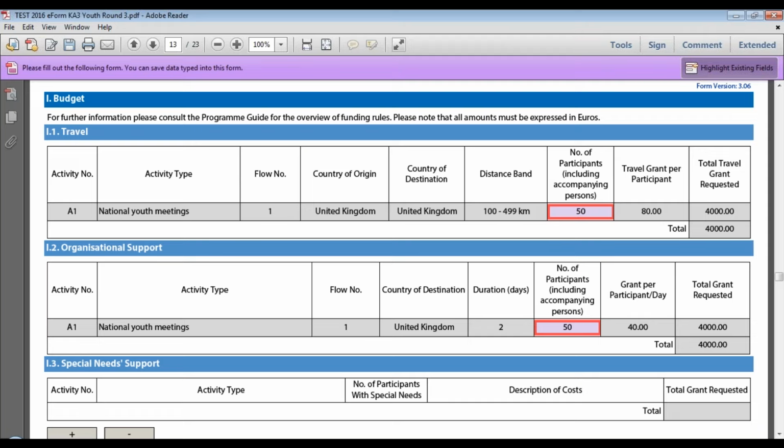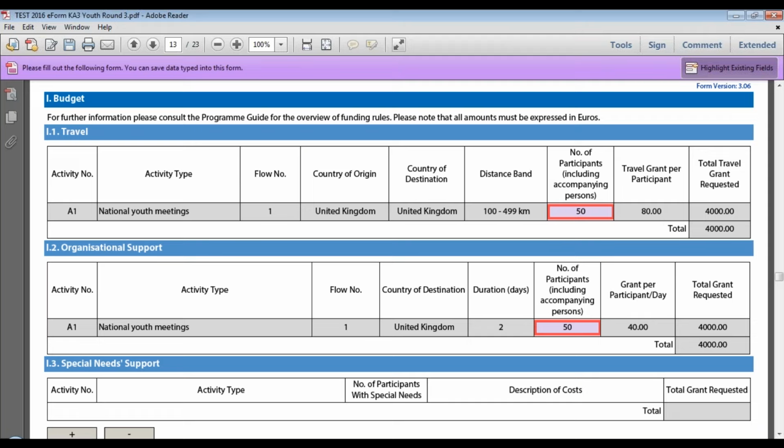Your request for travel funding in section I.1 must be linked to the main objectives you've detailed in section G.1. The country of destination should be the country in which the applicant or one of the partners, and these are programme countries only, is based. The country of origin and destination will be the UK or any of your partner countries if you have planned transnational youth meetings and young people policy between young people and policymakers are being sent from the UK, from the countries in your partnership, or vice versa.